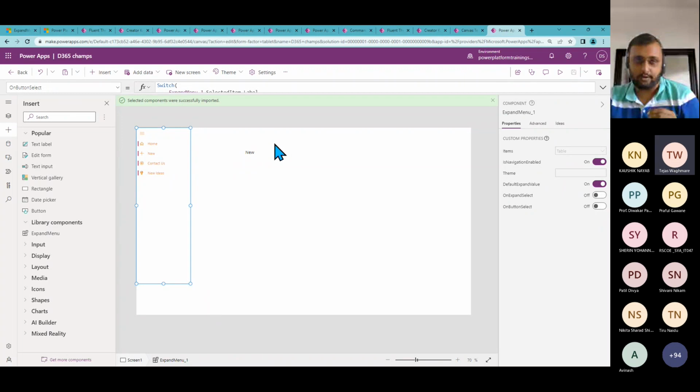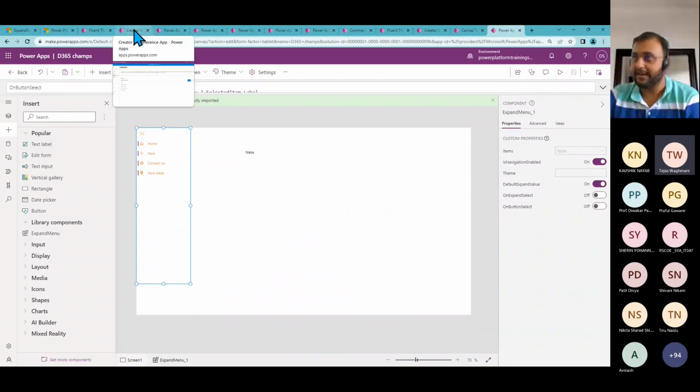Now to explain the different features provided by the Creator Kit, I will open the reference app and go one by one through the different components that are available at this moment. Then we will configure one of the components, the breadcrumb component, and after that we will configure one of the beautiful grids for our canvas app.